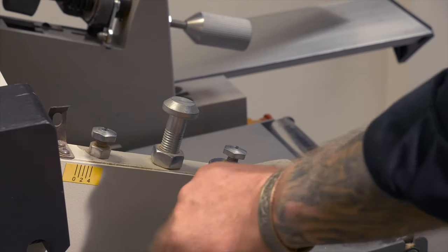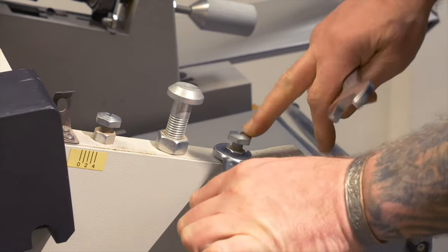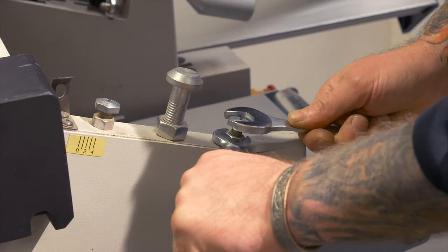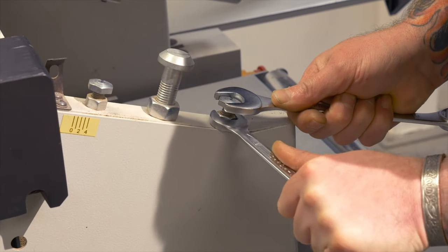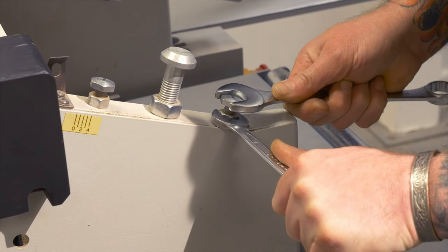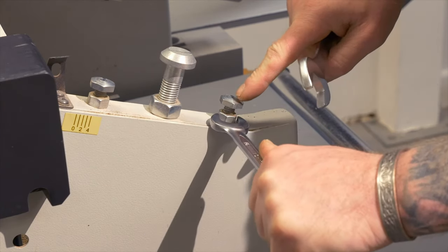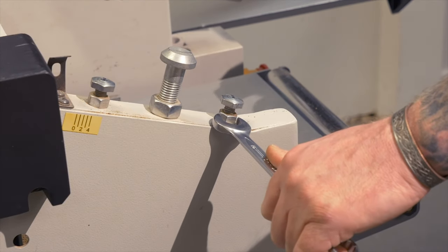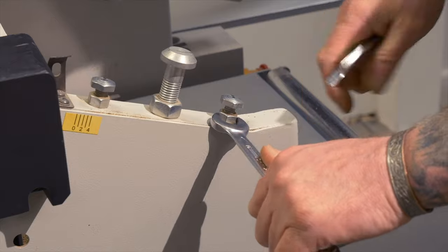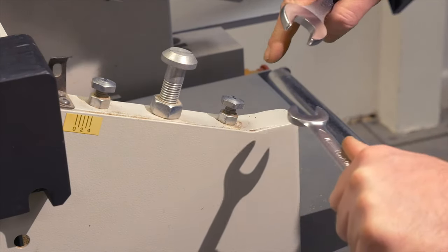So one spanner on, another spanner on, just holding the position of this. I've got the pen mark on there ready, so I know where I started. I'm just going to undo subtly. Tiny turn, that's probably just a bit less than a quarter of a turn, because a little bit of movement here equals quite a lot of movement at the end of the table here. So be very subtle with these adjustments and make sure it's pinched in place without moving again.